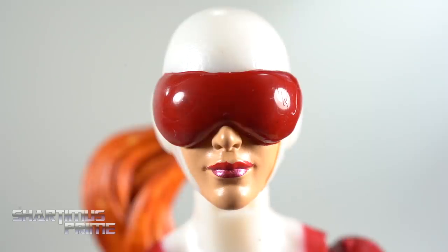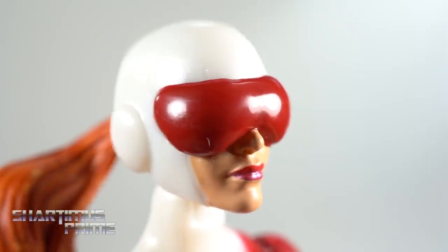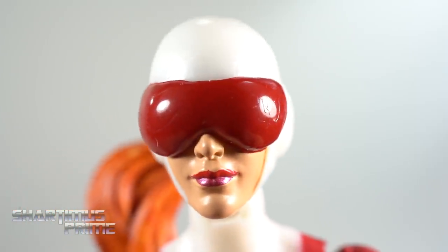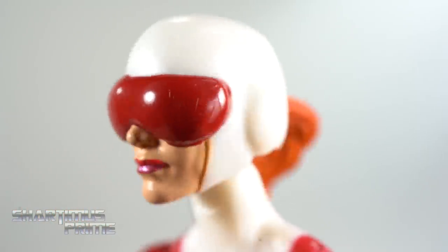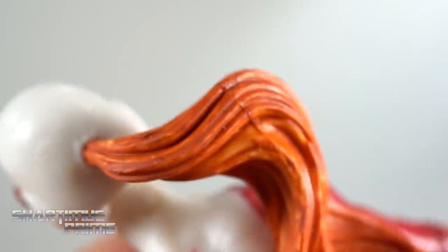And then here's looking at the Vindicator head sculpt, which looks really good. I like how this visor came out, so that's pretty awesome. I dig that. The skin tone looks really good. The lipstick and everything looks really pretty. I like the facial expression that we're seeing right here. We get that pearlescent white, which looks great. And I love the hair on this figure. Oh man, very well sculpted.